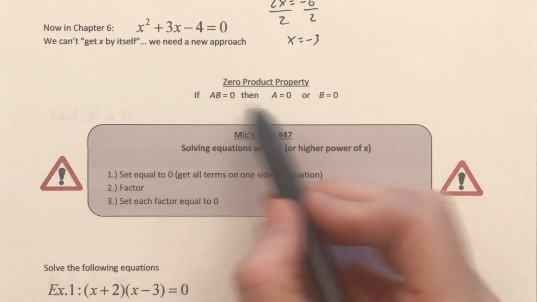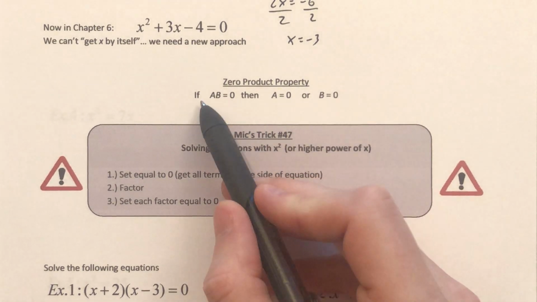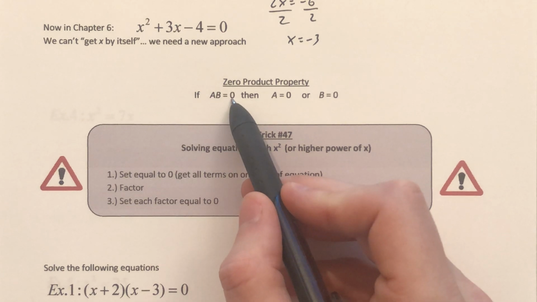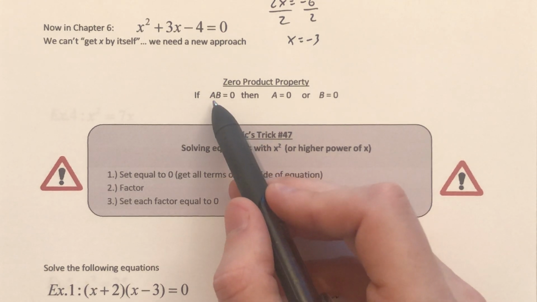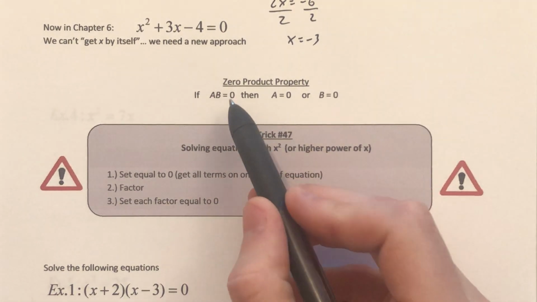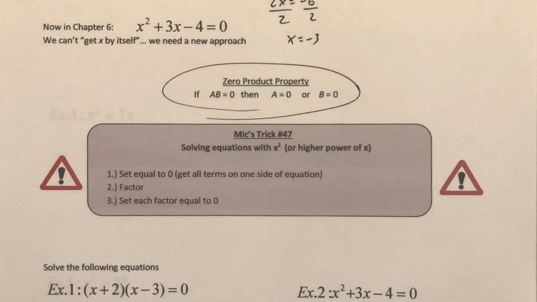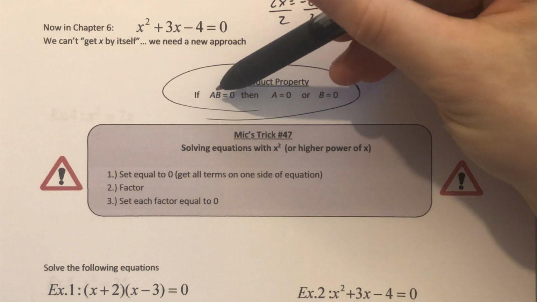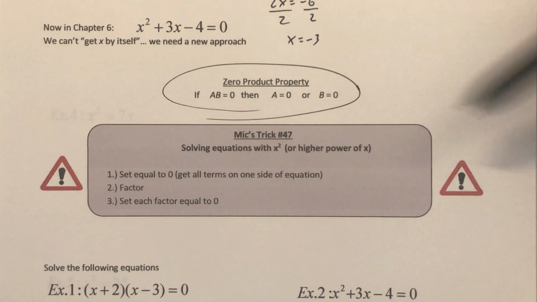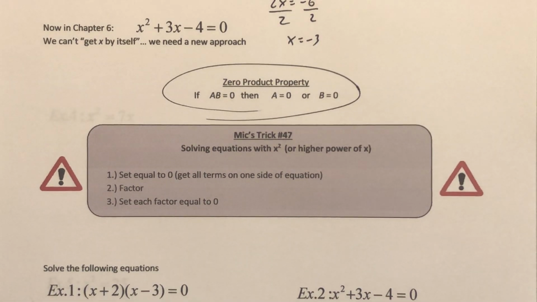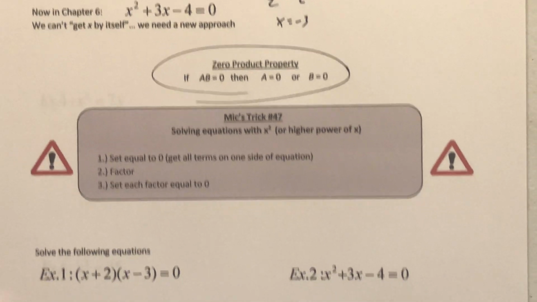Also important, this only works for 0, right? If I said something times something is 8, it's not the case that one of those things has to be an 8, right? It could be 2 times 4. But for 0, this specifically will always apply. And so the idea here is a product form. Well, that's exactly what we get when we factor, is a product. That's why factoring will help us solve more equations here.